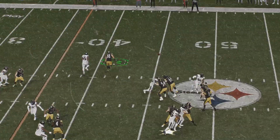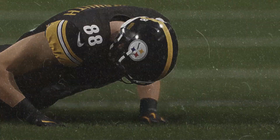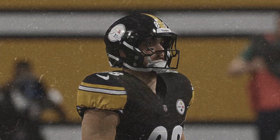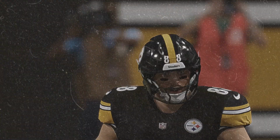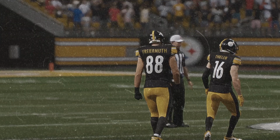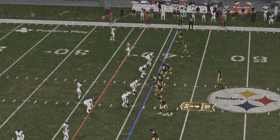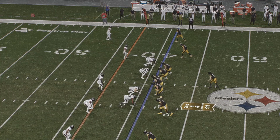Now it's Rodgers. A short one there to Freiermuth. Well, he's only able to gain a couple there. And now we've got a 3rd and 4. They gave up the completion there, but this is what zone defenses count on: catching the ball and not much run after the catch. Here's the 7th play of this drive. This is 3rd and 4.